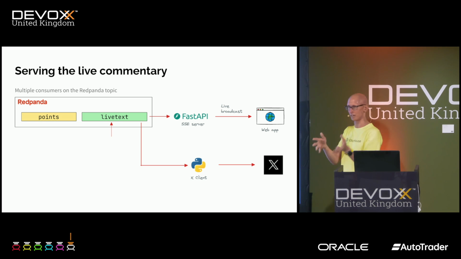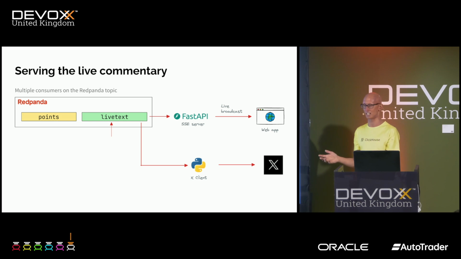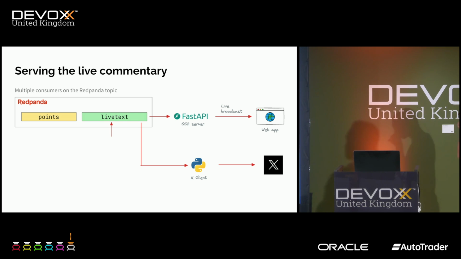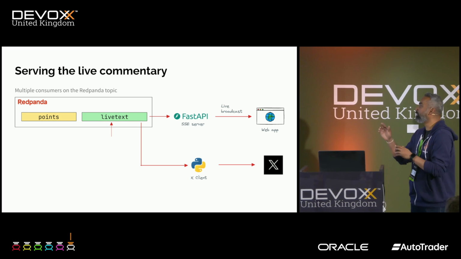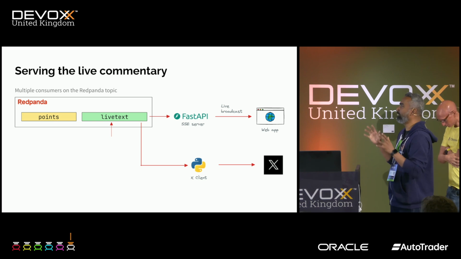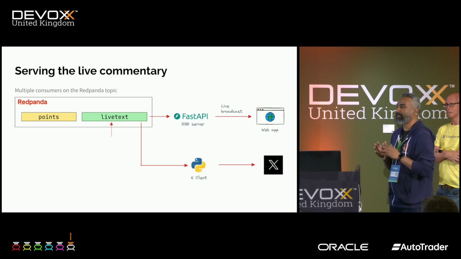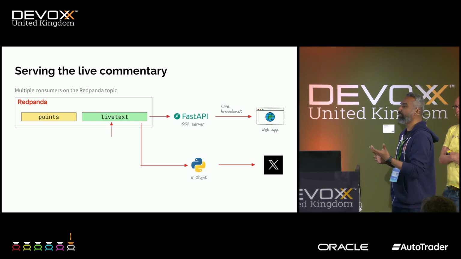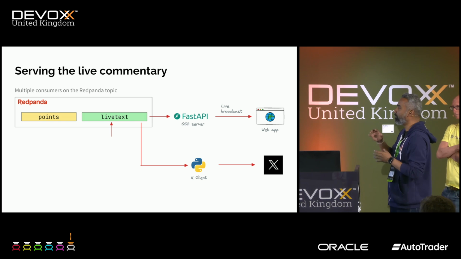So we're doing the ClickHouse query, get the events, put it into the LLM, and then Dunith's going to explain how you actually go about serving this data. Yes, Mark. So once we get the live commentary landed in the live text topic, there are a lot of things you can do because you have the data in the best pub sub system in the world. It could be Kafka, it could be Redpanda. So you have a great pub sub system, which means you can plug in as many consumers as you like, and you can do many things.